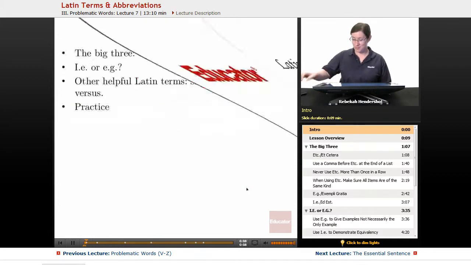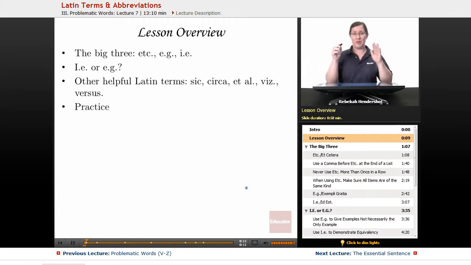Let's get started. Okay, to begin with, why does English use so many Latin terms and abbreviations? Well, that's because for hundreds, if not thousands of years, Latin was the language of international literacy and scientific exchange. It was the language that you thought in and wrote your thoughts down in. You might talk to your neighbors in whatever your local language was, but if you wanted to talk to other academics, you pretty much had to speak, read, and write Latin.